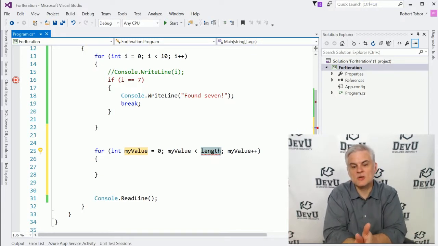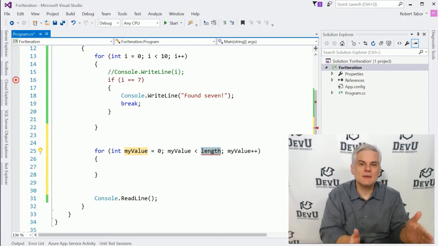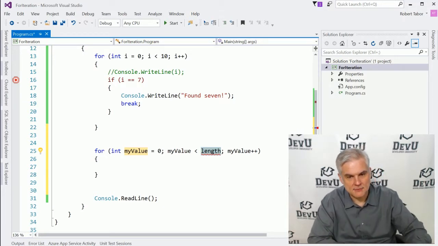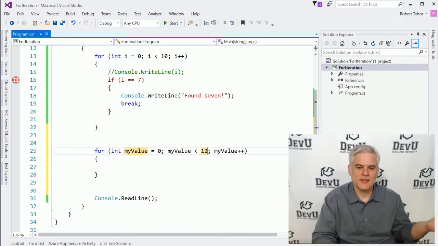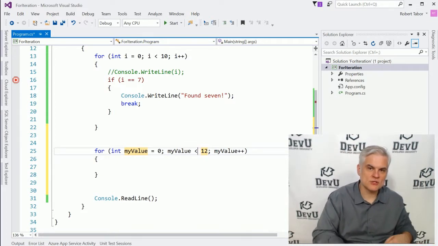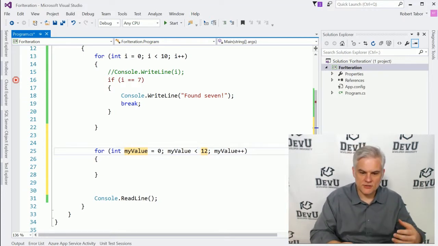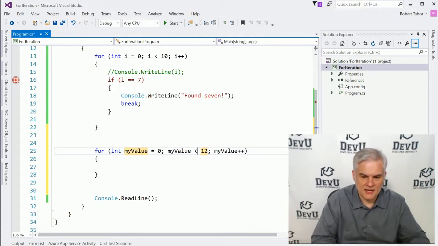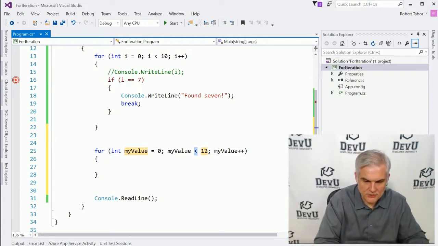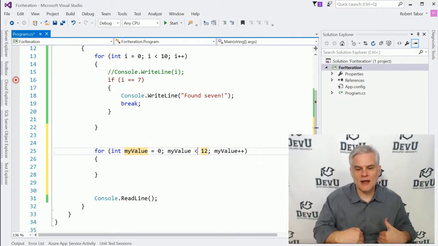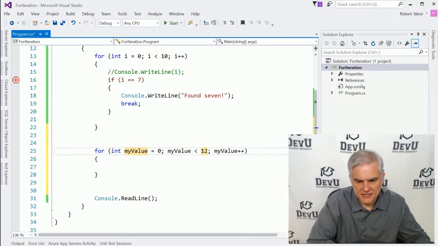All right, very cool. Hitting tab also took us to the next spot in our code that we're going to need to replace, which was the length, or in other words, how many times should this for loop iterate? And I'm going to say we'll do it until myValue is less than 12. Now, here again, we can use a number of different equality or inequality operators here. We don't have to use the less than. We could use the equal, or we could use the greater than, whatever makes sense for our application. But I'm going to keep it simple and leave it just like that.